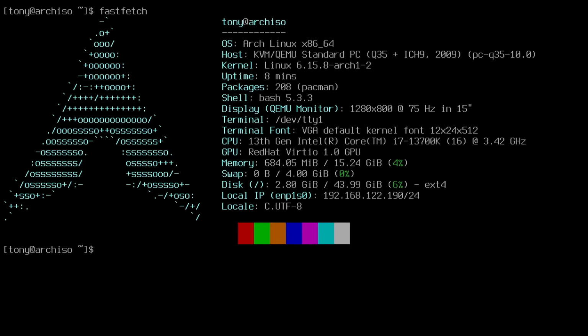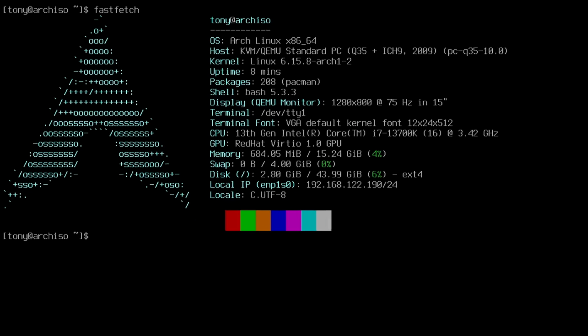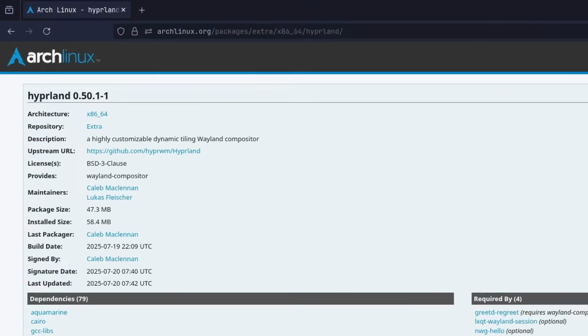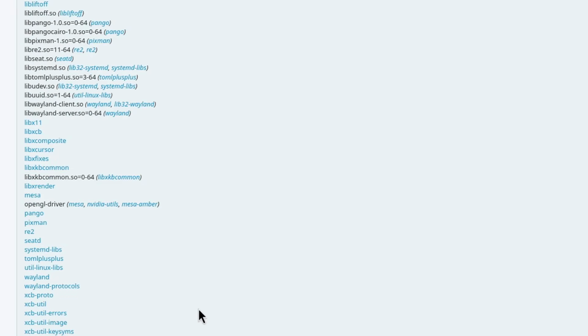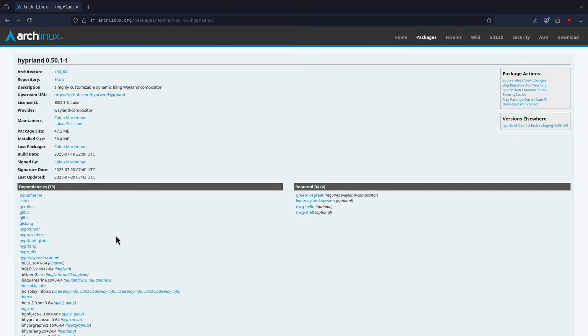The beautiful thing about starting on a fresh install like this is that you guys get to see the most minimal setup as possible in terms of packages. So let's grab all the Hyprland tools. We take a look at the Arch wiki here and we look at the Hyprland page. We can see all the packages that are included in the Hyprland package here. It actually includes Wayland and all the necessary tools you're going to need to get things started today, which is really convenient for us.